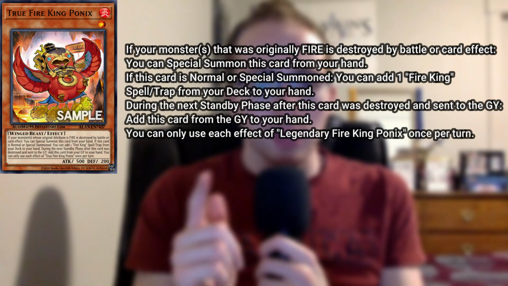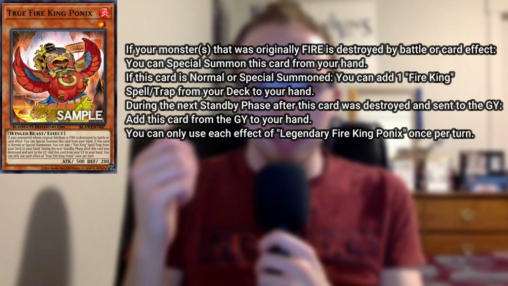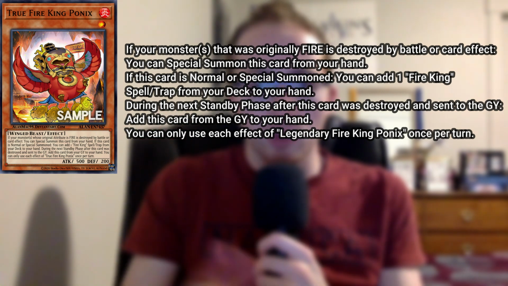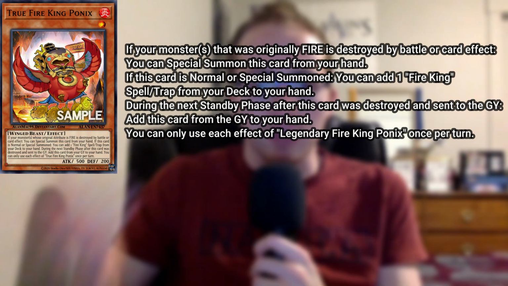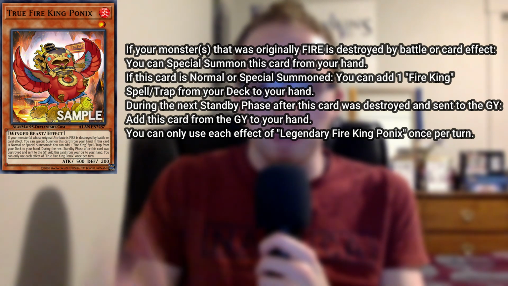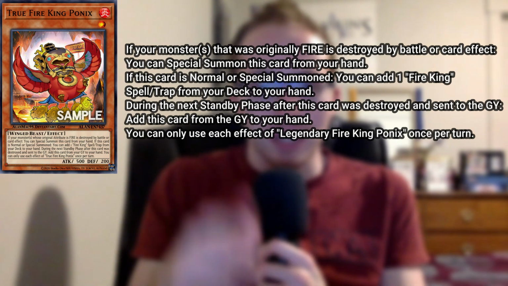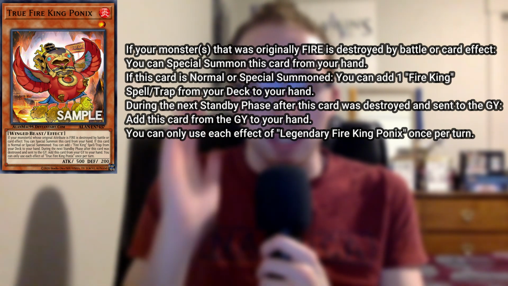Our next card is Legendary Fire King Ponix. This cute little bird's effect reads as follows. If your monster that was originally Fire is destroyed by battle or card effect, you can special summon this card from your hand. If this card is normal or special summoned, you can add 1 Fire King spell or trap from your deck to your hand. During the next standby phase after this card was destroyed and sent to the graveyard, add this card from your graveyard to your hand. You can only use each effect of Legendary Fire King Ponix once per turn.